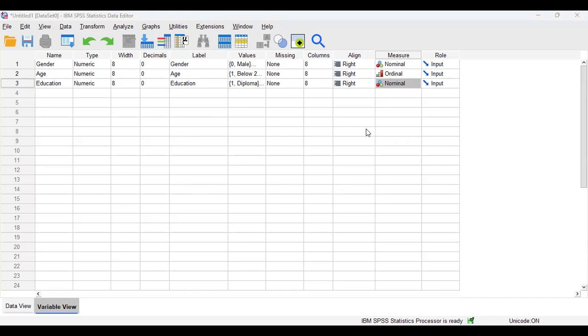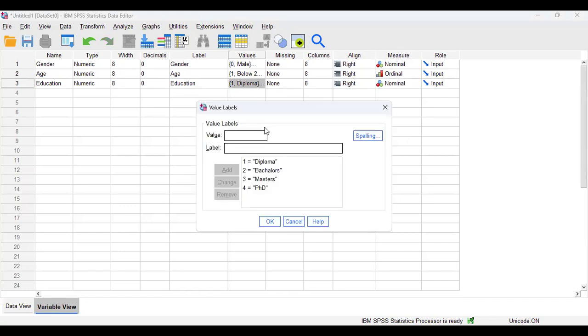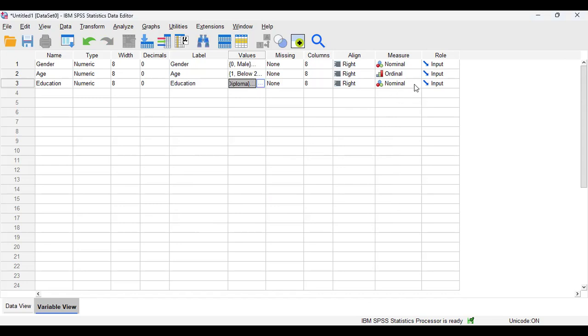So, sir, with mine, I'll take ordinal. Why? Because with ordinal, it has a clear order or ranking, which indicates that if someone scores one, then in terms of their level of education, it is low. But if someone scores 4, then their level of education is what? High. Yes, that can be logically used as ordinal.